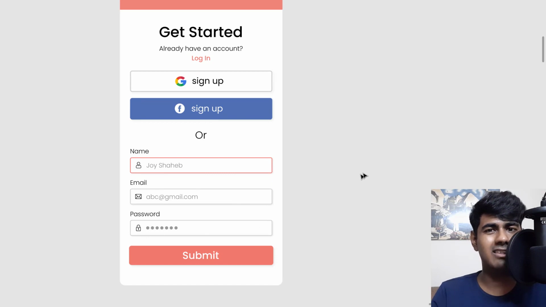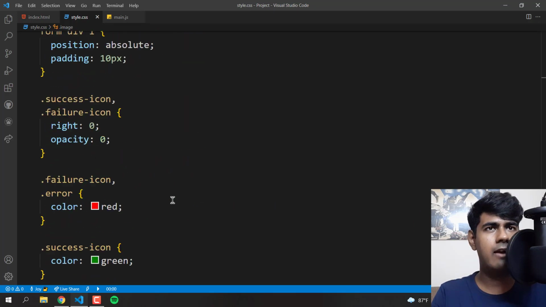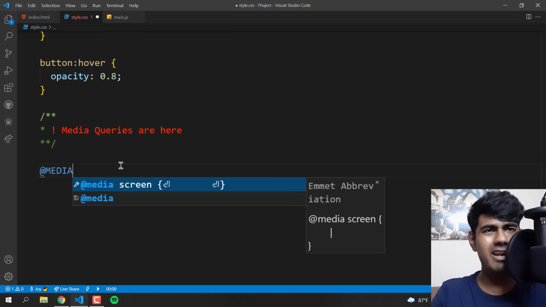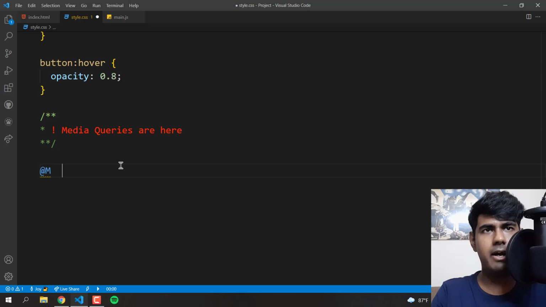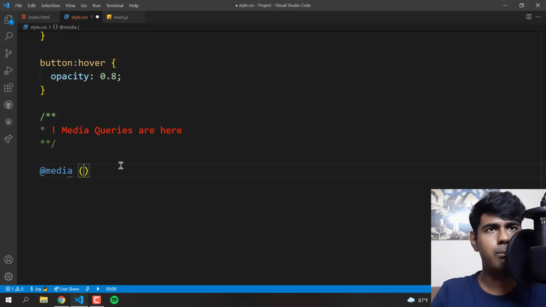Now let's recreate this using the media queries. Come back to the CSS and come at the very bottom. Do you remember this comment? We wrote this comment over here, media queries are here. We're gonna make a media query over here. @media, oh not this one, sorry, my bad, it should be in small letters, media, and then brackets. Max width, the breakpoint should be what? 900 pixel. So write 900 pixel like this, and then curly braces. So now what do we want? Let's go back to the design.